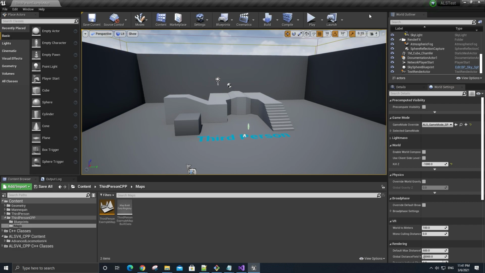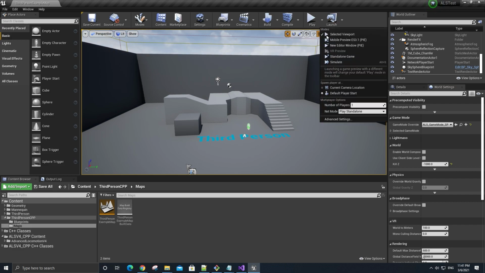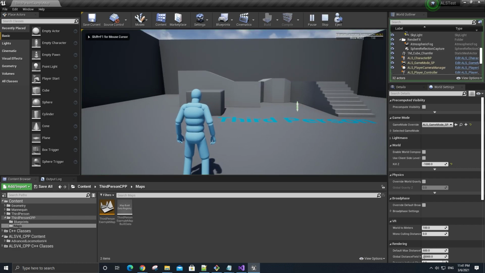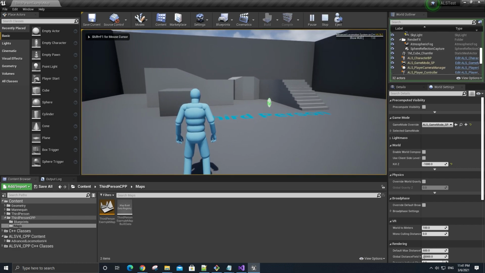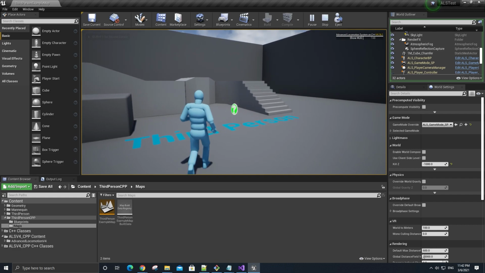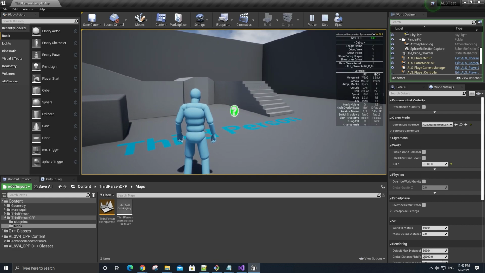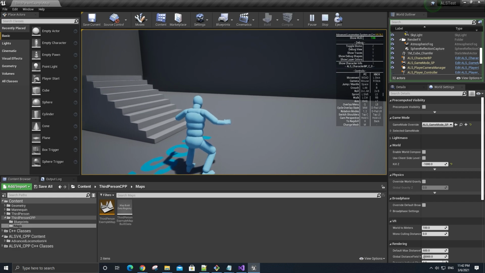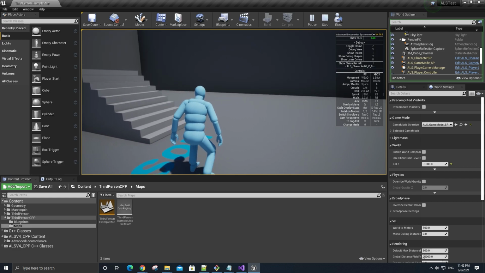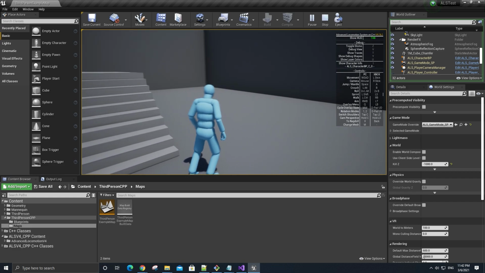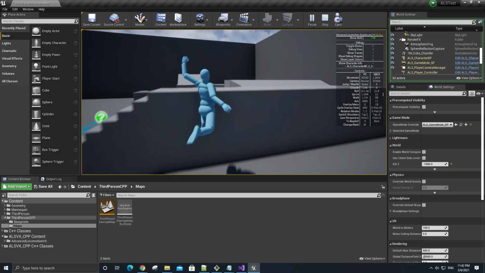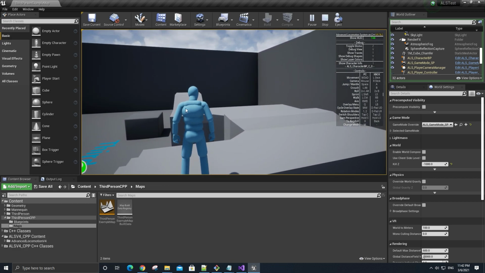Now let's play the game in the editor. First, I'm going to play it in standalone mode with one player. So there is no server running in the background. This is a single player simulation currently. And if you want to see the input mapping, then go ahead and press the tab key to expand the UI for the list of controls. And feel free to play around with this. It looks like everything is working okay. So I'm going to stop playing the game.